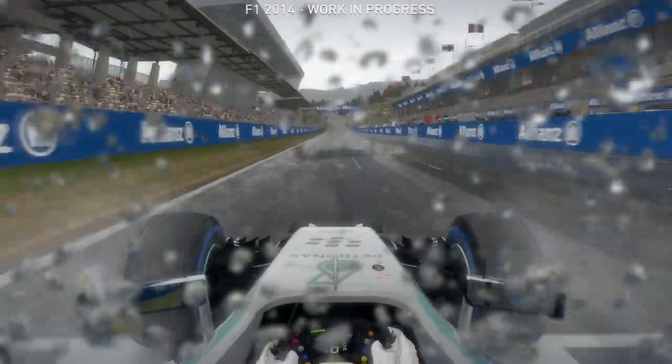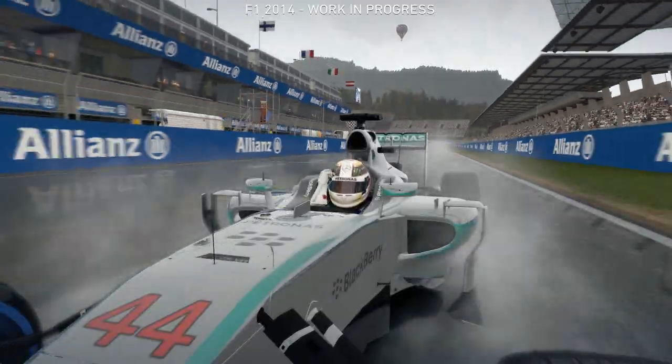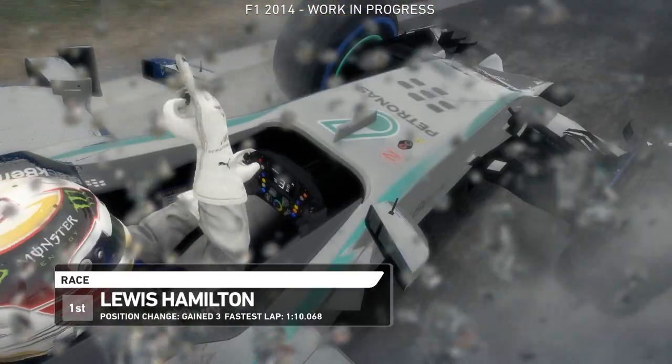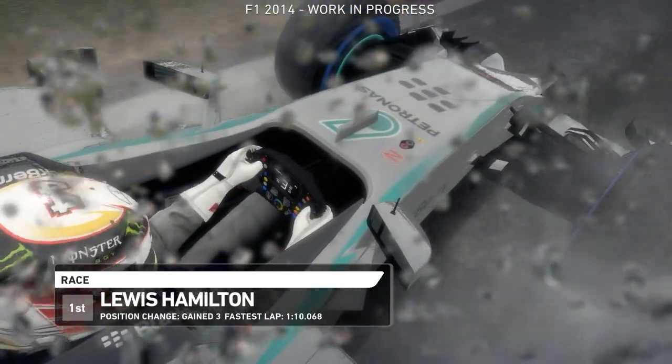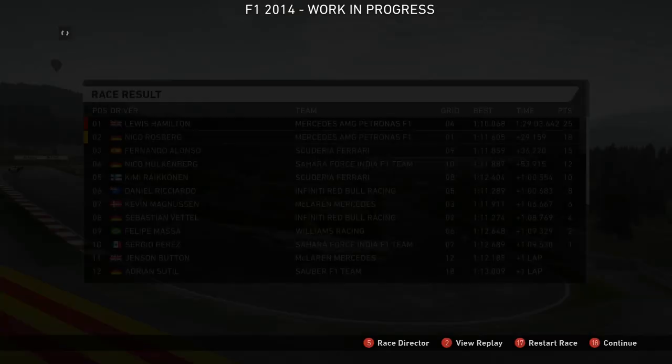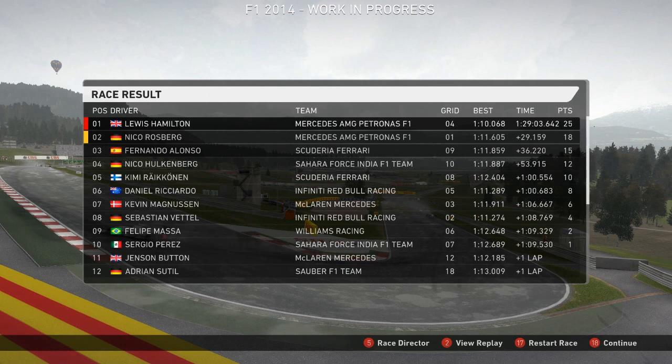Really good race there, guys. Hopefully you enjoyed it. I won on Legend AI by some margin as well. And it wasn't just the pit stop advantage I had. I had about a 10-second advantage plus the extra pit stop they made, so I would have won it even if I had made an extra pit stop there. So great stuff. I really enjoyed the race, guys. 29.159 seconds was the gap at the end. So really good stuff, and yeah, won, which is good.